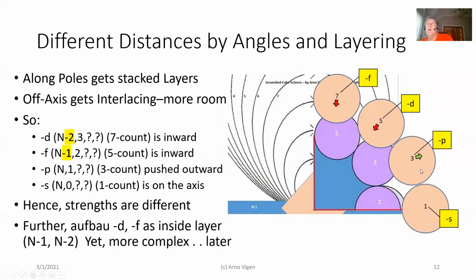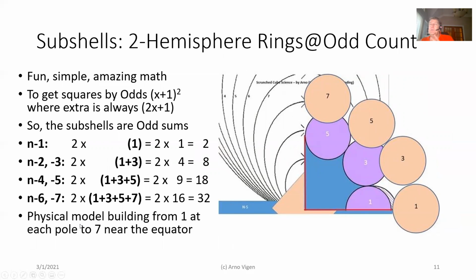So when you do the 1, 3, and 5, these two are slightly inside. So as you're doing this, whenever you do a D, they always give you an n minus 2 count. It fills by this 3D logic, but the energy level is slightly inward. However, as you push those in, that actually pushes that one out a little bit, and thereby the P is actually slightly more than the S, and you might call that a scrunch, okay? Now, so these strengths are different, and that's what explains quantum numbers as electron subshells in a way that you can now visualize these things instead of it being abstract, even though there's still all this fun math underneath.